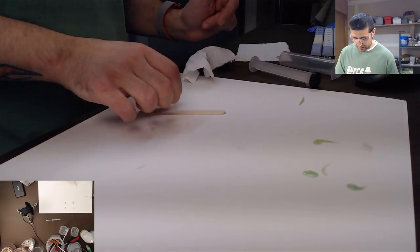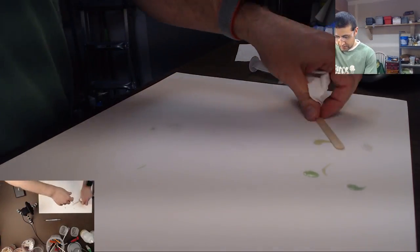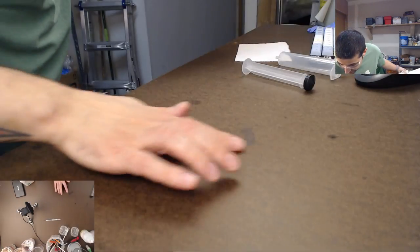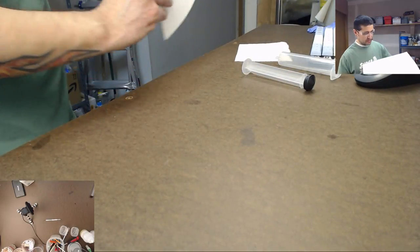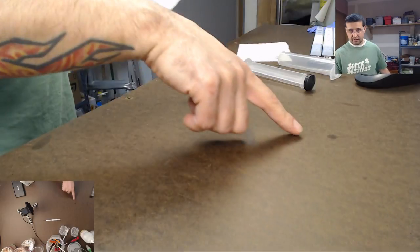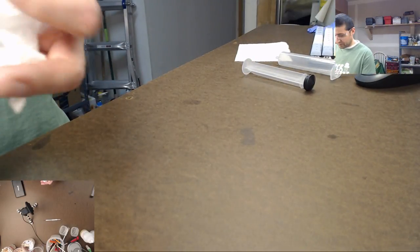All right, so now, see the resin, even though I use this protective paper, you can kind of see here, maybe, it still leaks through the paper and it gets on the desk. So paper definitely helps, but it's not perfect.